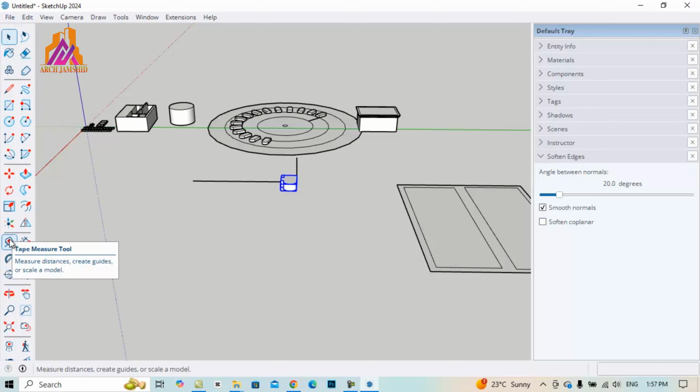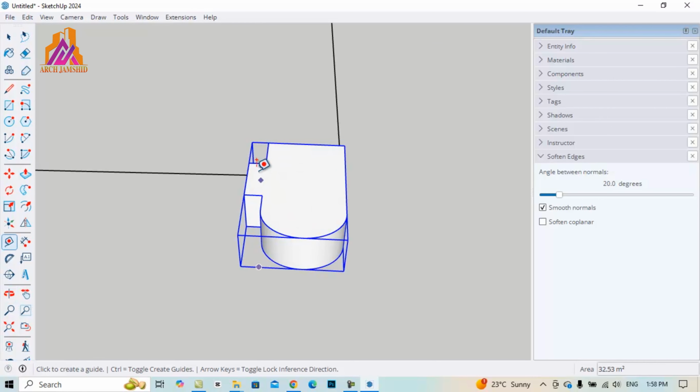The next tool is the tape measure. With this tool, we can check the dimension of any part of the model. One of its other uses, as I mentioned before, is that we can resize the entire model using it.